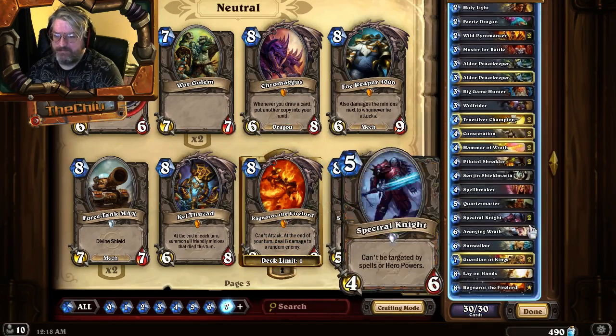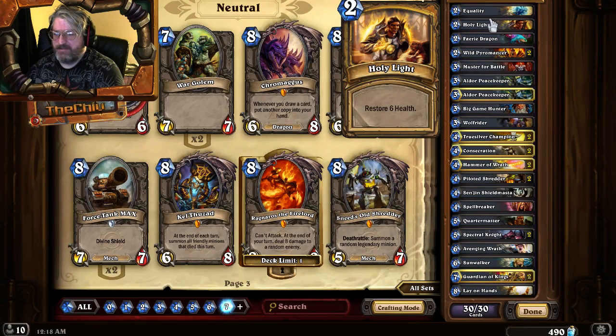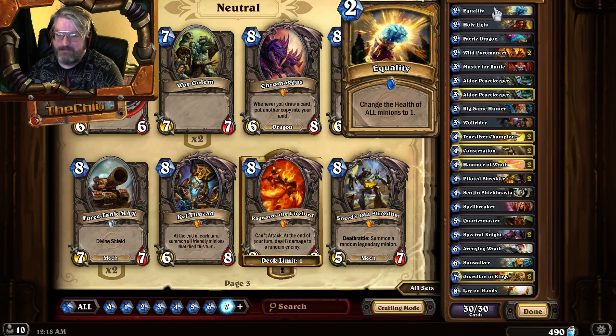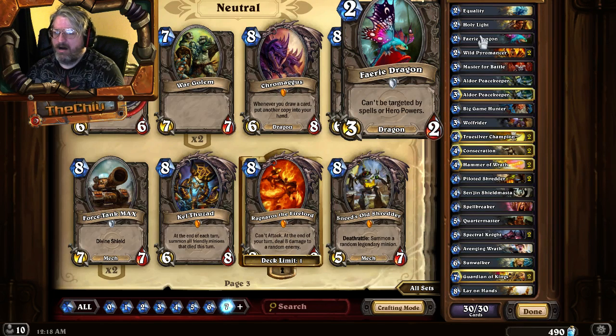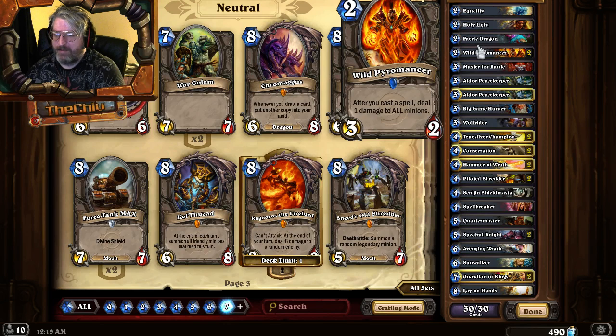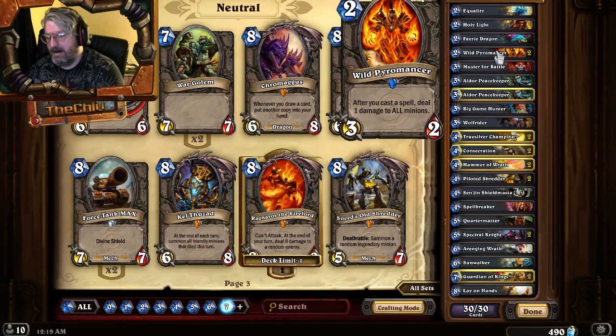Alright, so. Well, our early game is non-existent. You look at the 2-drops here. Alright, those. That's a recovery tool. Like the Equality's a recovery tool. Holy Light is a buy-me-another-turn tool. Fairy Dragon, that's gonna be one of your tools. Pretty much your early game, you want to get Fairy Dragon, Wild Pyromancer, or no, that's it. You only have 3 cards you really want to get in your opening hand. Everything else is kind of superfluous. But I guess at the same time, the Equality Wild Pyromancer exists there, so turn 4 you could instantly wipe the board.